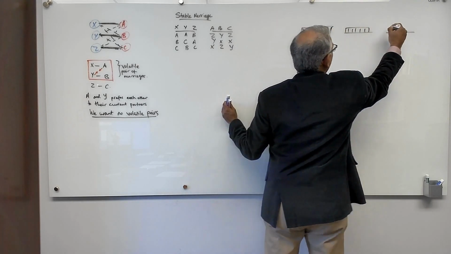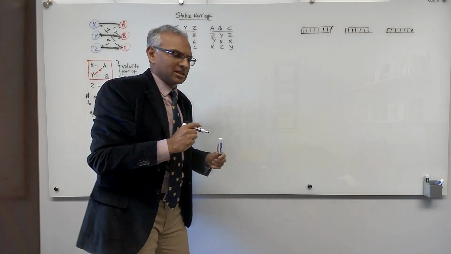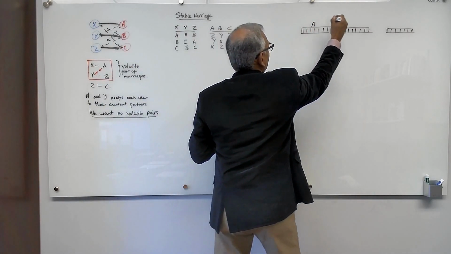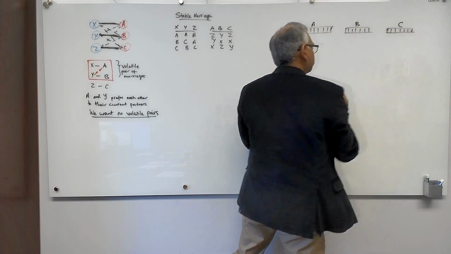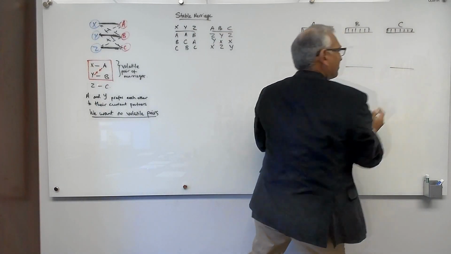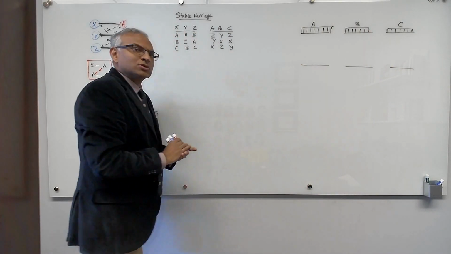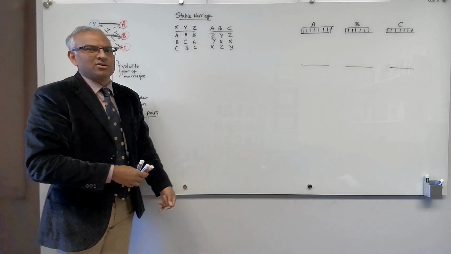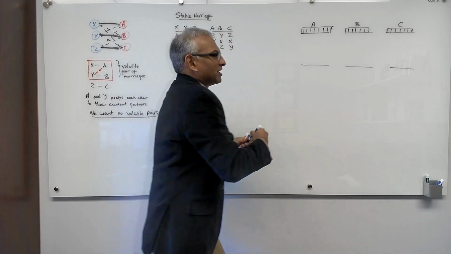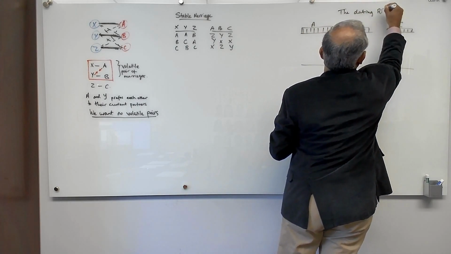You've got some balconies, and some people are standing on the balconies. So let's assume that the women are standing on the balconies, because that's how it happened 500 years ago. The women would stand on the balconies, A, B, and C. And then on the terrace below, the men would come and read poetry and woo them. So we're going to play the dating game where men are going to woo women who are standing on balconies, and see what happens. Let's call this the dating ritual.